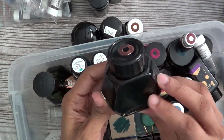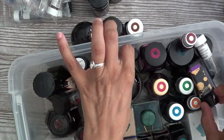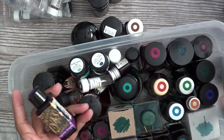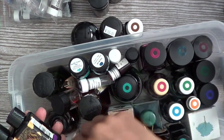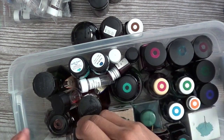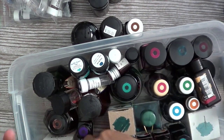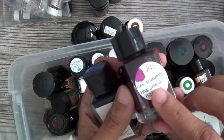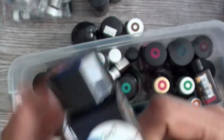When standard bottles get empty, I still keep them and use them for other kinds of inks like dip pen ink. There's a whole culture around ink — some people love their inks more than their pens. I definitely love my pens more than my inks, but I do love inks. I also love inks that come in a set. These are some really special inks — the shimmer and the shine in these is just ridiculous. You can really see that shading sort of quality in the ink.